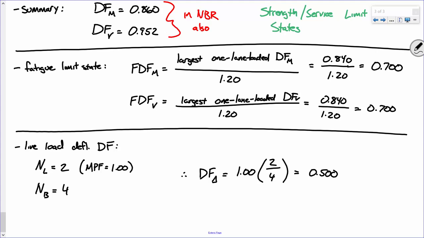What we're going to do when we come back, we're going to utilize these distribution factors real quick, and we're going to combine moments and shears to actually get factored moment envelopes that we can use for design. If you all have had concrete design or steel design, remember that whole phi Mn has to be greater than or equal to Mu? What we're going to look at here in a second is Mu. How do we calculate the factored moments? We'll then spend the rest, a big chunk, looking at how do we calculate phi Mn. If you understand phi Mn, you understand Mu, we can start designing. All right. That's all I got for right now.